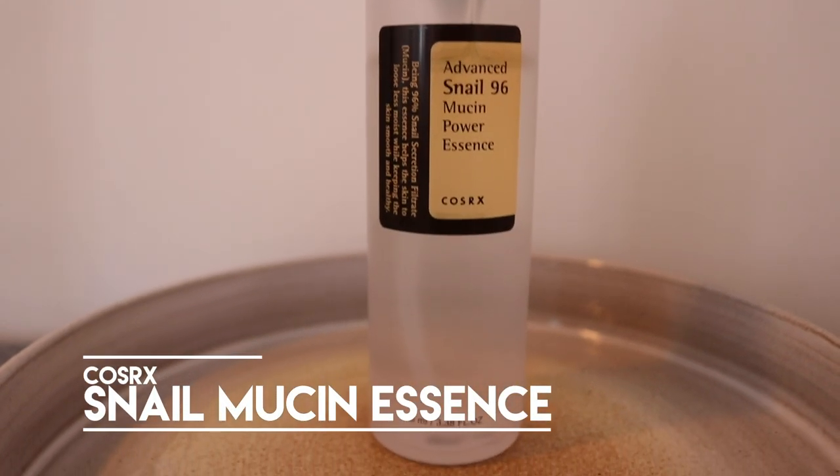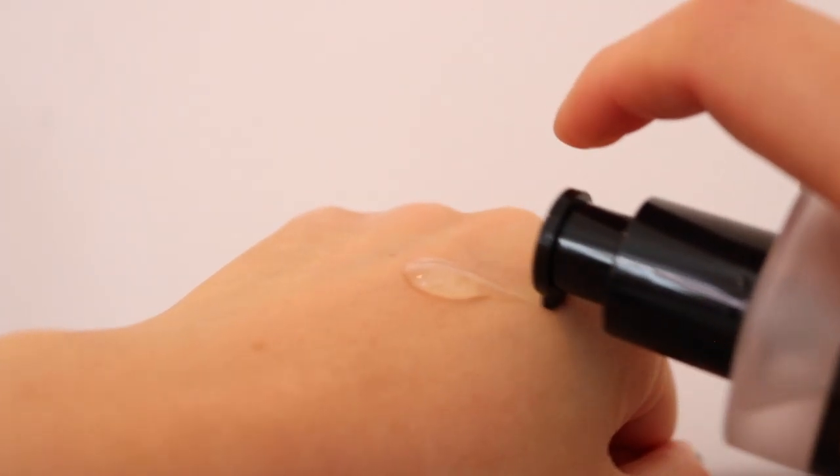Next is a step I recently incorporated into my winter routine because I felt so dry once I stepped outside — it's the COSRX Advanced Snail Mucin Essence. I didn't realize you can actually layer essences; during summer one is enough, but in winter I need two. The first essence is very watery, but this one is thick and sticky, which some people might not like, but I love it because I know my face is being hydrated. It comes in a pump — I pump it onto my finger and tap it into my skin, focusing on dry areas like my forehead, cheeks, and nose. It not only hydrates but also repairs damage.